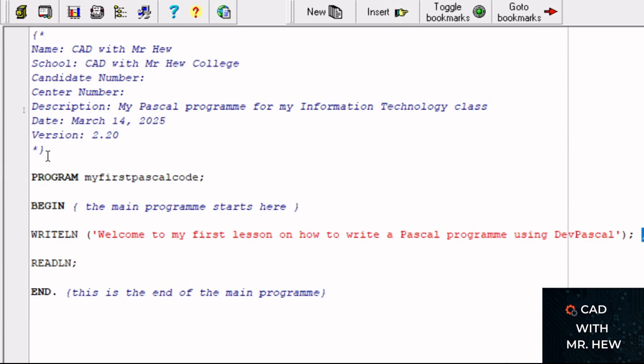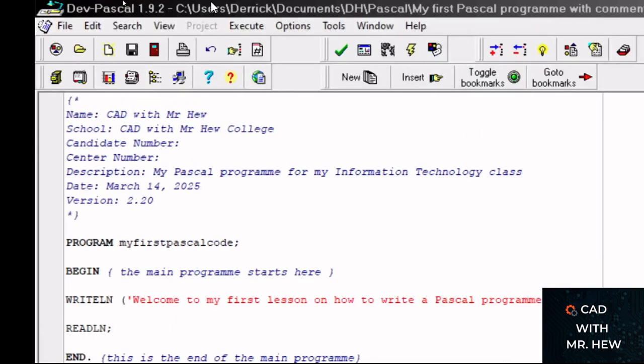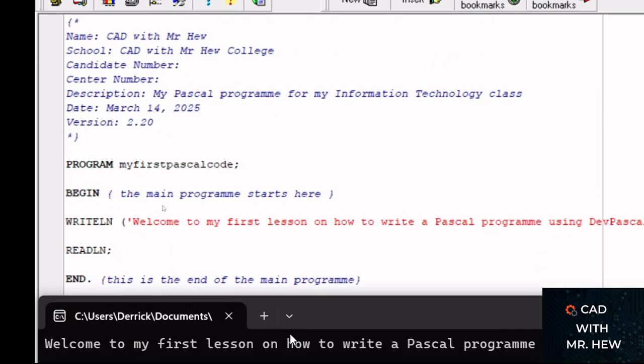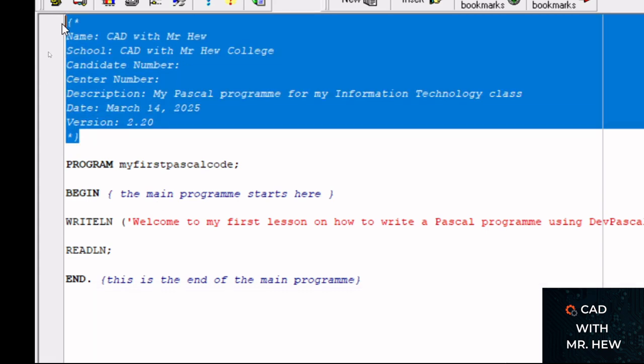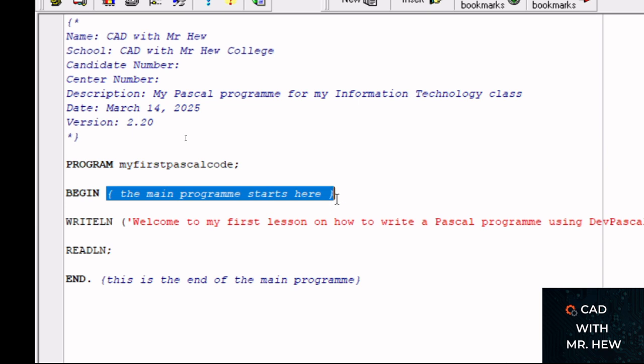All right, so comments are non-executable statements that you would write in your Pascal program. So this is a block comment. This is a line comment. This is another line comment, right?